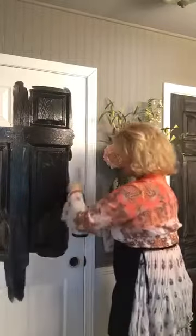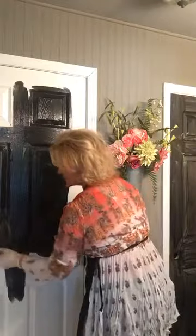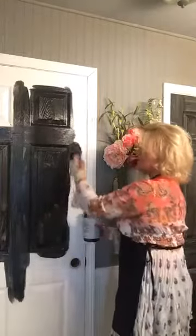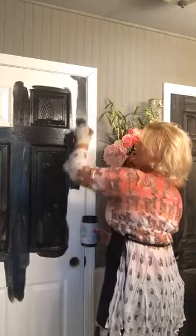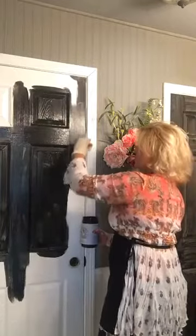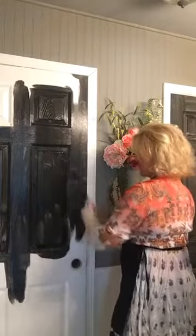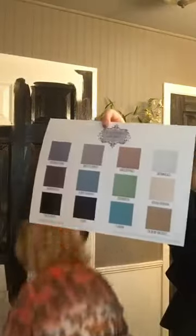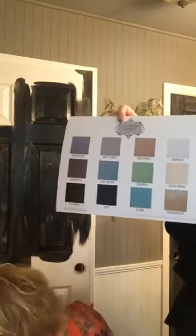I think it's more fascinating to watch the second coat than the first coat. Everybody post your zip code and where you're watching from today. This paint product is available at Do It Best Hardware Nationwide, so you can go into your local Do It Best and pick up any of the Heritage Collection colors. There are 12 great colors — lots of grays, tans, blues, very European inspired, and white obviously. Mel's going to show you that color chart right here.